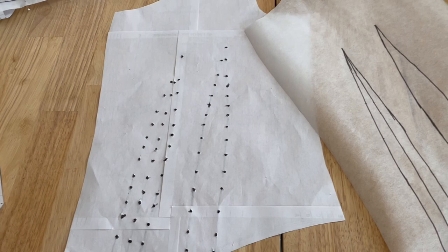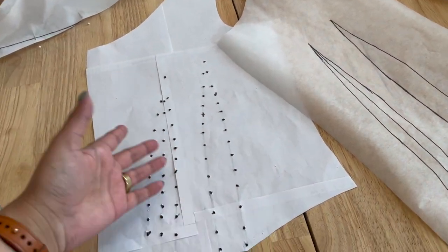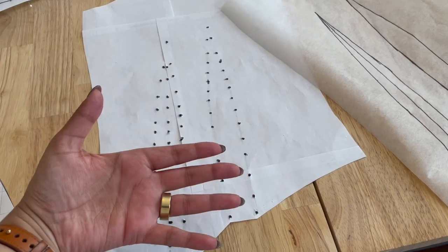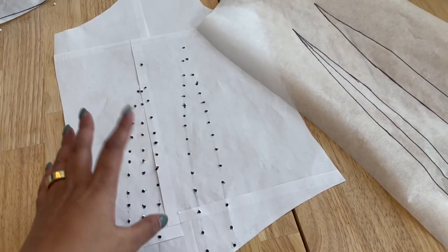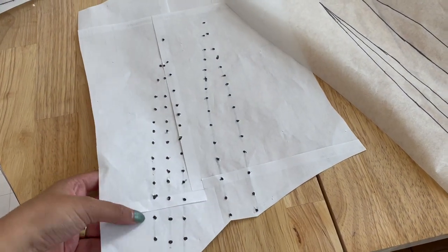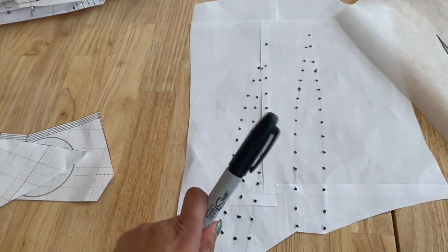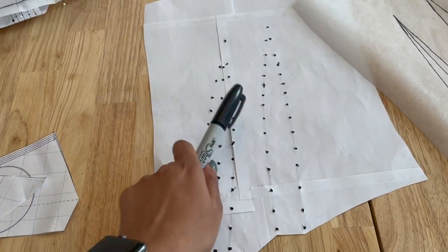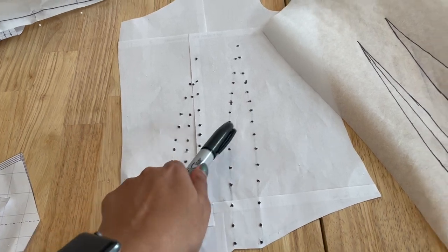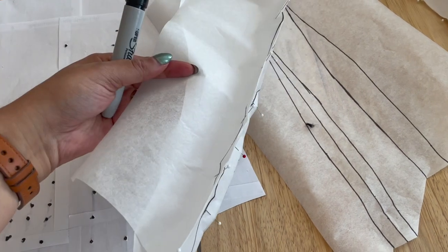So Christine just taught me an amazing hack. I have never actually done fish darts before because this is my first time sewing Victorian. Also, check out all the weird ink stains on my fingers. It's great. But so basically you poke through all the dots in multiple places and then you use a handy dandy thick Sharpie with three C's. Remember, three C's are required. And you mark the dots and then you go through and you trace them later. And then you pin them. And it's great.